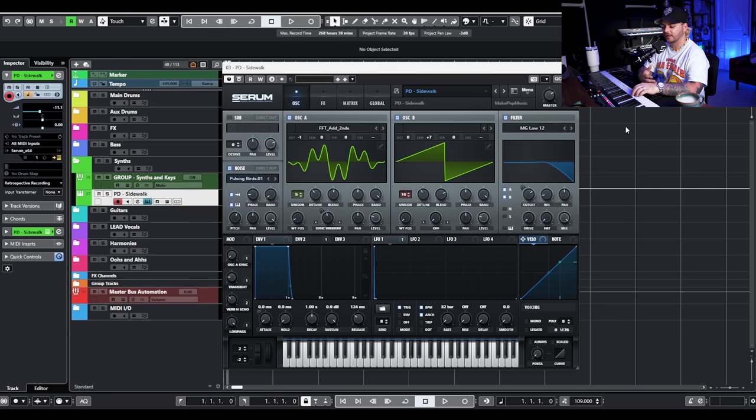To start, I'm going to pull up a pad sound to find the chord progression. I pulled up a pad called Sidewalk, out of a preset pack called Lush that's coming out in November. We're in C major, just doing a 1-5-6-4 progression. Taylor uses that chord progression all the time — there's a really good video on YouTube breaking down how often she uses certain progressions and that one led the charge by a mile. So we're going to stick with that and lay down some MIDI.